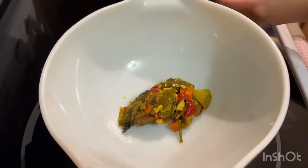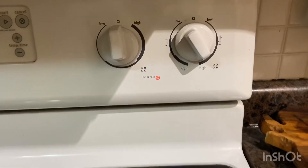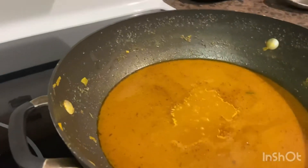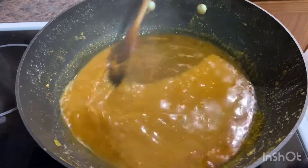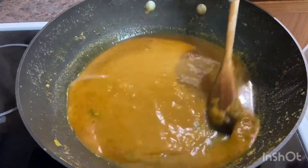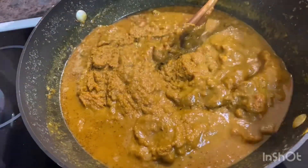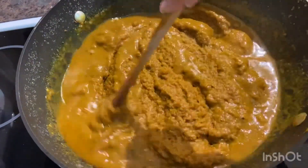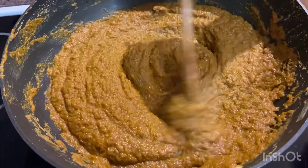After an hour has passed, I'm going to strain this and we're actually going to be cooking it again. We're going to make a reduction of the liquid that was made from the water pulled from the vegetables together with the condiments. While this is heating up, I'm going to start blending all the vegetables that we strained so that we can actually start making the paste. This has become one golden color. It took me about 20 to 25 minutes for it to dry up and turn into a paste.